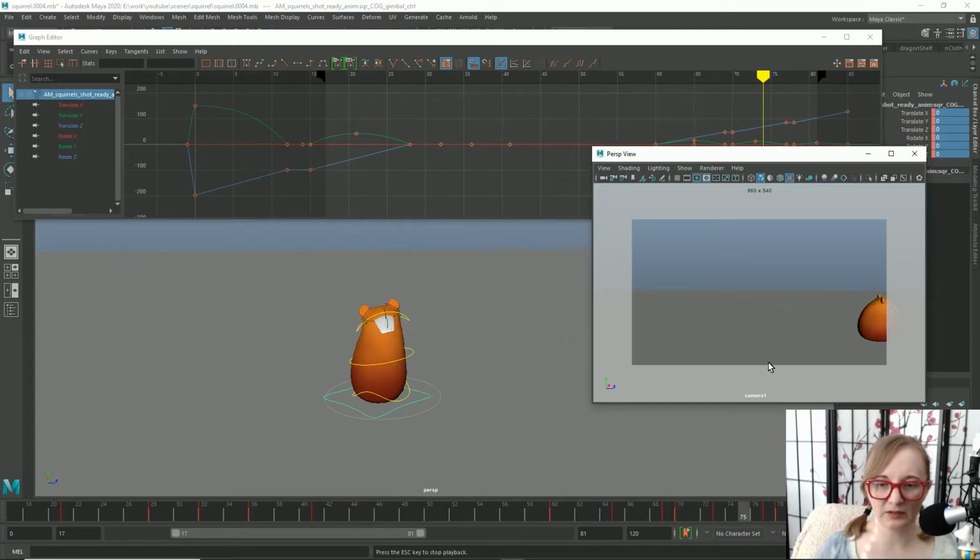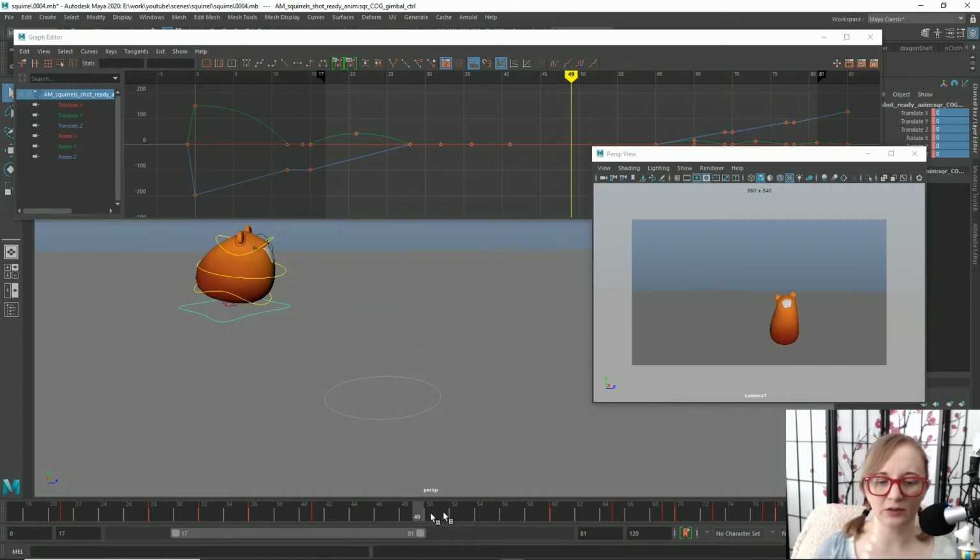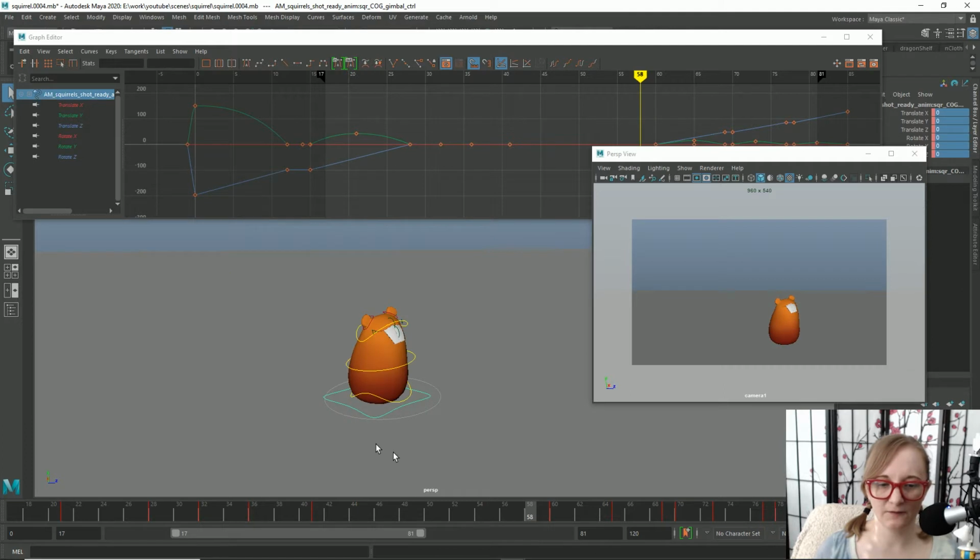I think there's a possibility we're maybe going to need to speed up the end of him hopping away, because I want to give him a sense of urgency, not just like, oh yeah, whatever, I was startled by you and now I'm leaving. So we'll see how that feels once we get our mechanics in there, because without the stretch and squash, it definitely doesn't look fast enough. But let's throw in an anticipation here.